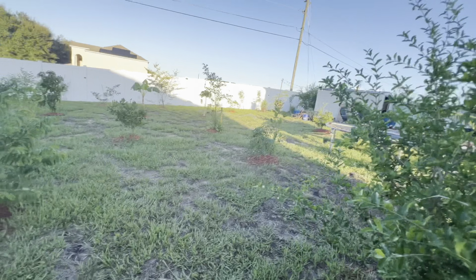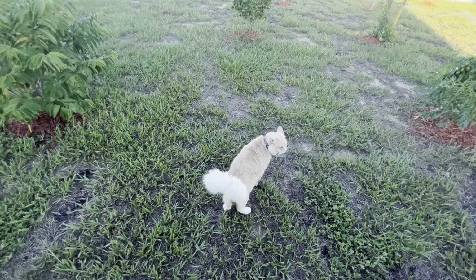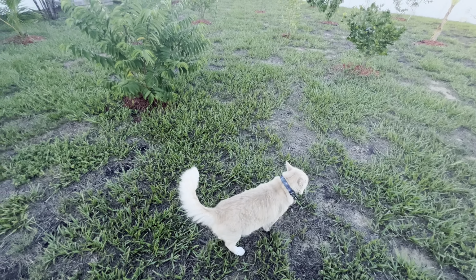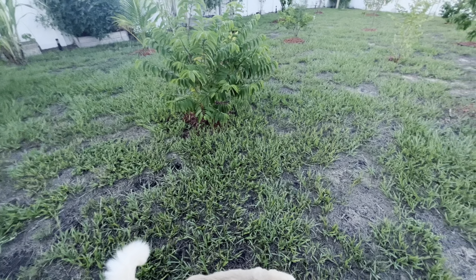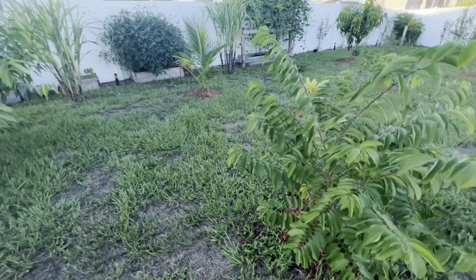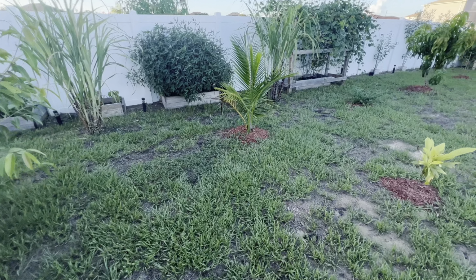See, he's all over the place. He's all over the yard. He loves the yard. When the sun goes down, the backyard is shade, so he loves the shade. Okay, Mr. Cat. This is our coconut tree.